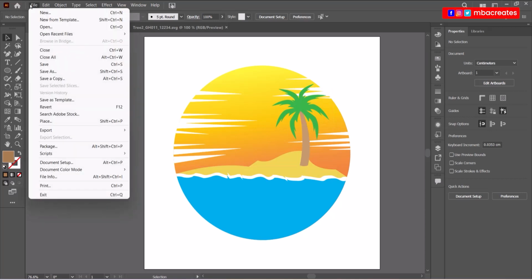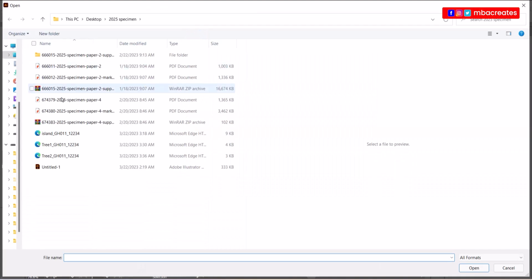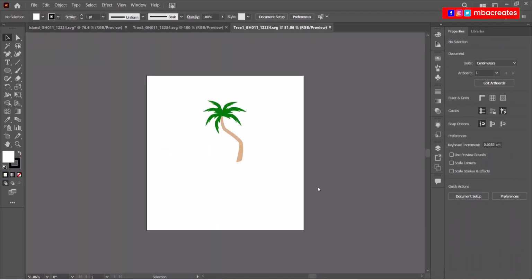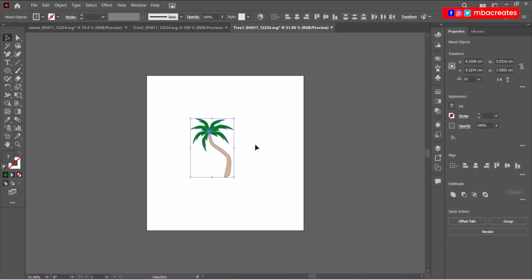and I'll open tree 1. So with tree 1 opened, I'm going to move that one also onto the island scene.